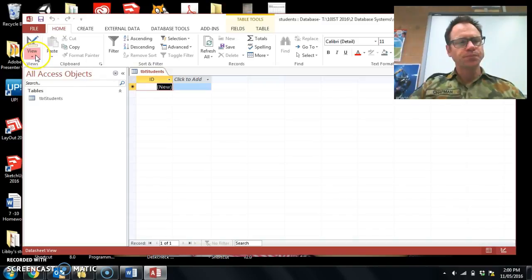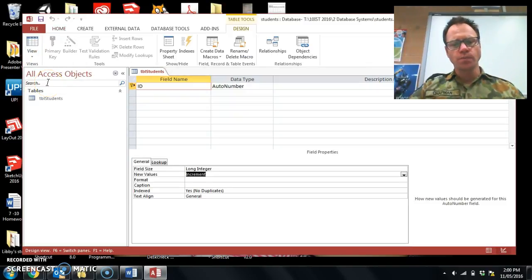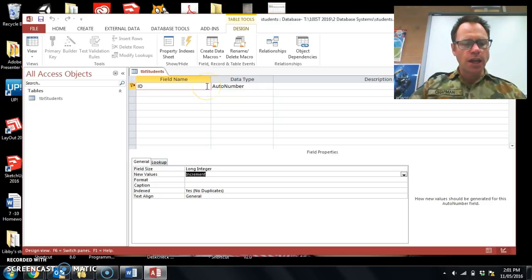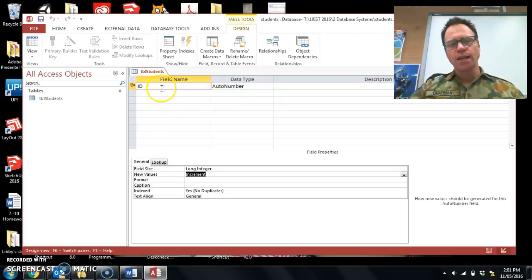Okay, so if I go to the design view, Microsoft Access gives us this blank design area, but it gives us one field. And in this field, it is giving us an ID, and it has a little arrow of a primary key. Now, in the next video, I'm actually going to go through the entire setup of the table. So I'm going to finish this video here, but what I will say, in this view, it's very important to make sure that you're aware of just the different areas of the screen. So I'll do that and I'll finish up this video, and in the next video, we'll actually go through the setup of the table proper.